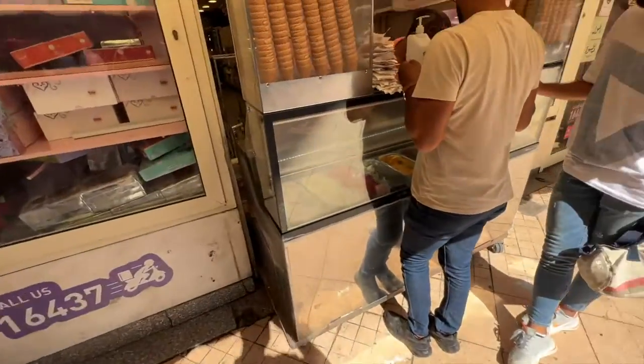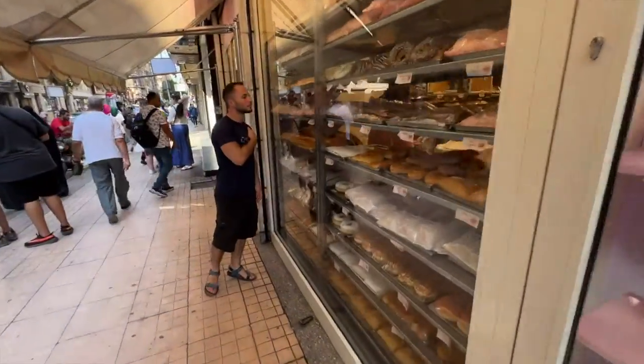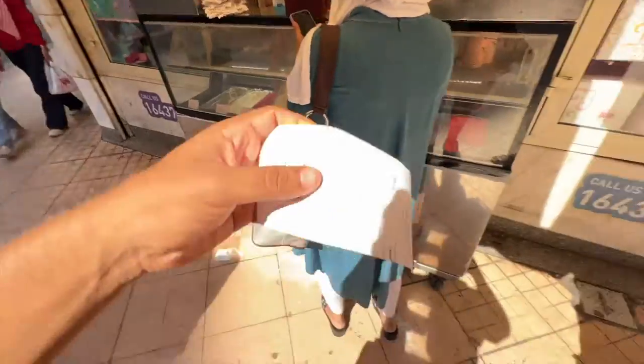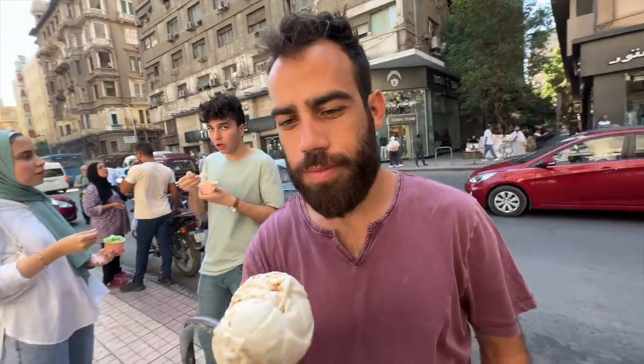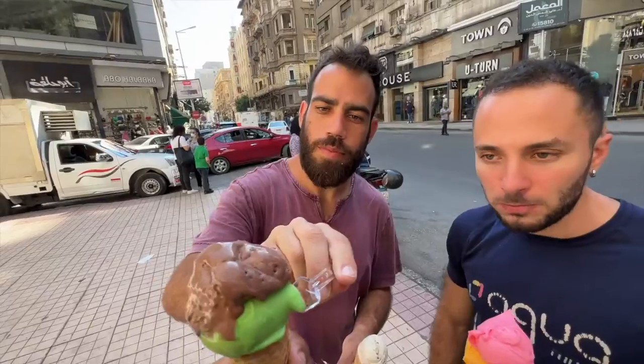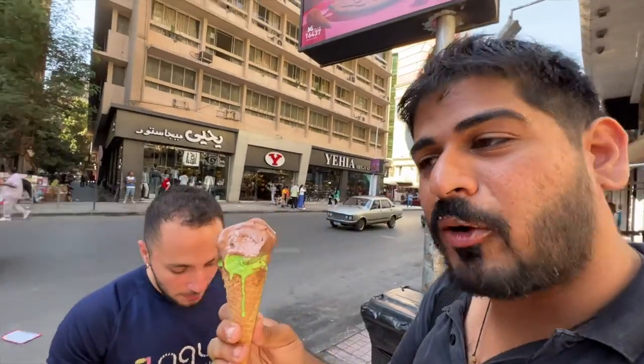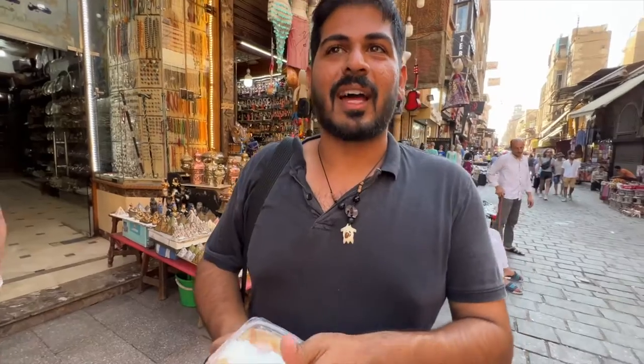They've got a little ice cream station outside, sweets, desserts, and buns — kind of reminiscent of Japan. We've been eating amazing Egyptian food all day and I'm totally down to end it with some ice cream. We just walked into this bakery — it's crazy! There's lumba filled with cream. Nuts flavored ice cream — hazelnut! I got chocolate and pistachio. This is the brightest green pistachio ice cream I've ever seen. Chocolate's great, pistachio's kind of salty. Moshe got cotton candy, and mango. It is literally 100 degrees Fahrenheit outside in Egypt right now. Look how fast this ice cream is melting! Pretty good — screaming Cairo, great success!